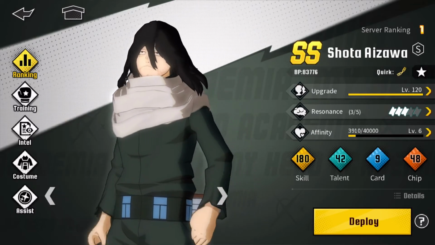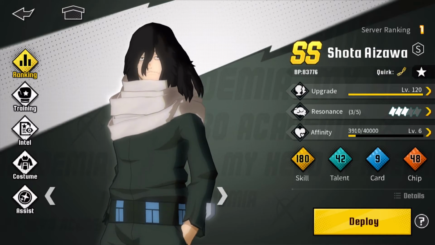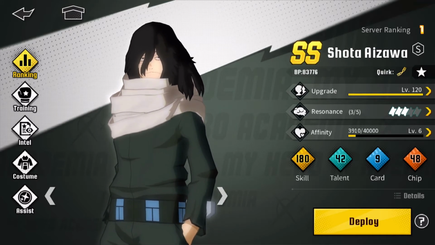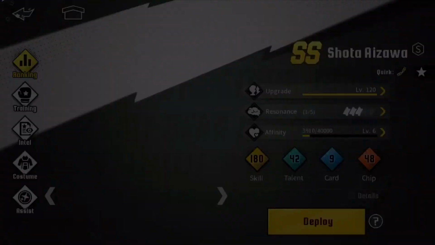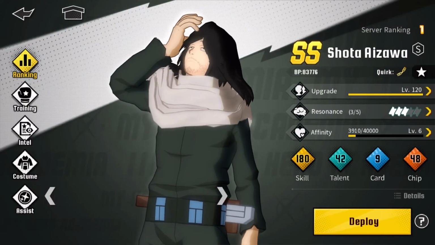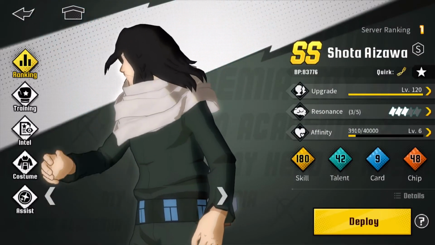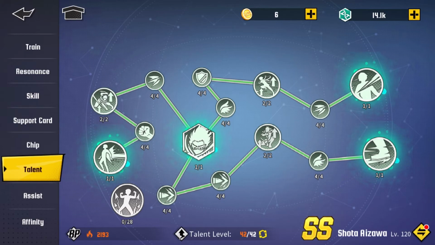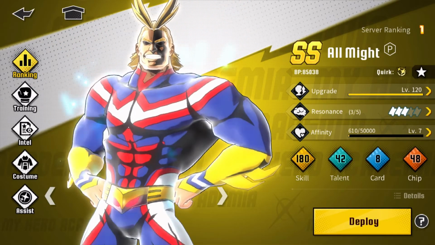Next we have Shota Aizawa, which is one of my favorite PvP characters. Everywhere else he's okay, but we have him at 83 battle power with some good chips, overclocking twice on every chip. Let's look at his cards real quick. He has both of his support cards, breakthrough on one of them, and then he's got some good active cards. They're not great, but they're good. And obviously, like I said, all his skills and talents are upgraded.